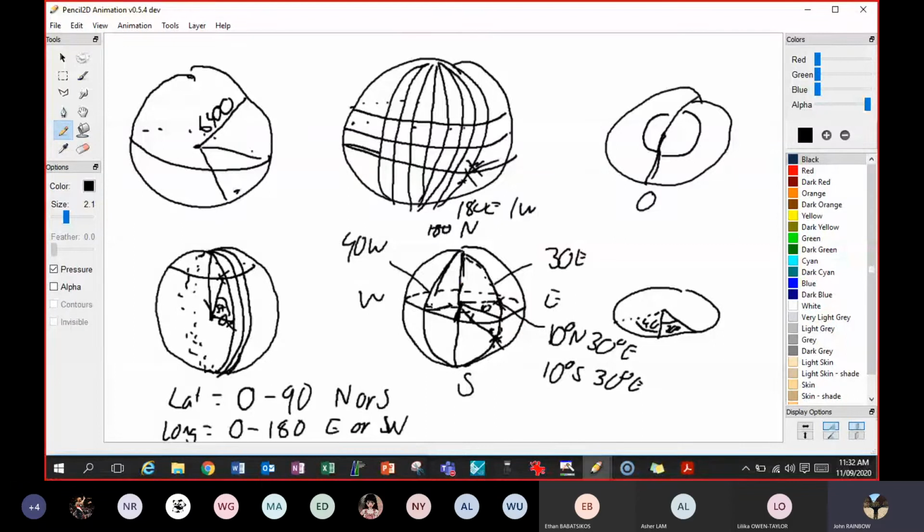Can you guys give me a bit of feedback between 0 to 5 about how you think these meridian lines work? We call them longitudinal and latitudinal lines. 5 is pretty clear, 0 is I've got no idea what you're talking about, 3 is I think I understand, 4 is pretty good. That would be great for me to know if I should move on or need to go to something else.